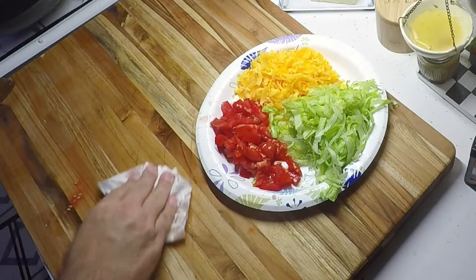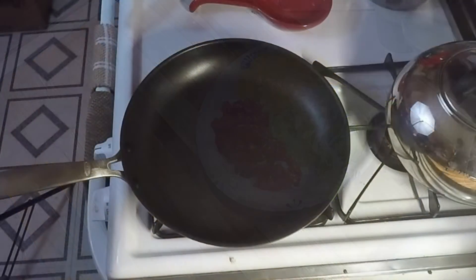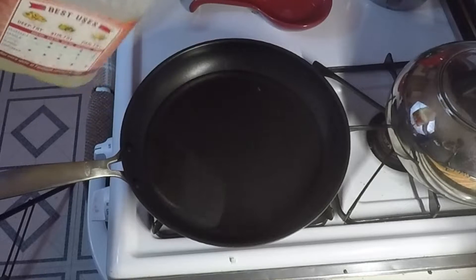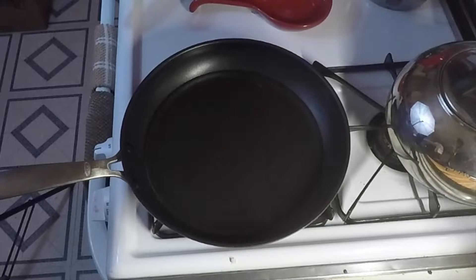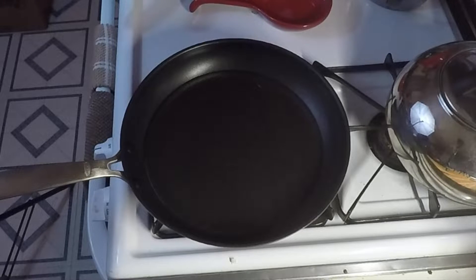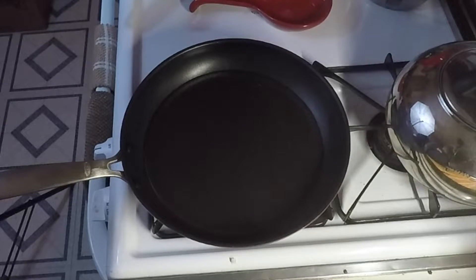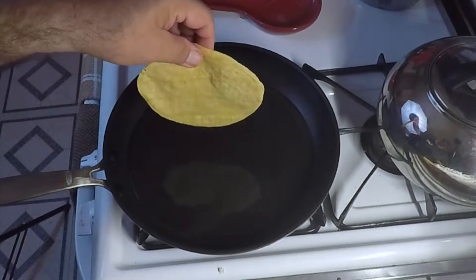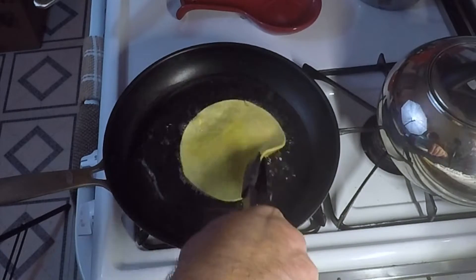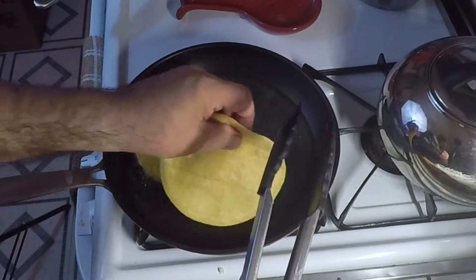All right, let's clean this up and get after our taco shells. Now if you recall my last taco video I just sprayed a little oil in here, but this time we're going to give them the deep fry treatment. Put about a half an inch of oil in there — got some Luana peanut oil. Let that get hot. Once the oil is hot enough, take our corn tortillas and drop them down in the hot oil.